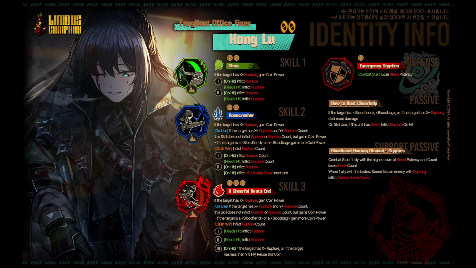Now on that passive, Hunt Cheerfully. If the target is a Bloodfiend or Blood Bag, or the target has X plus Rupture, deal more damage. On skill use, if this unit has bleed, inflict rupture on hit. Yeah, again, countering those Bloodfiends. And of course, just to make sure you still get a passive if you're not fighting Bloodfiends.